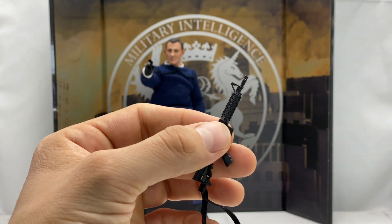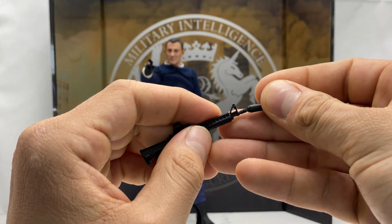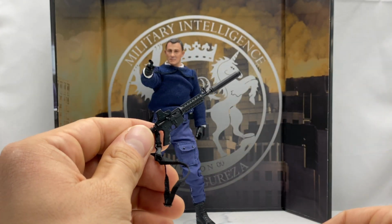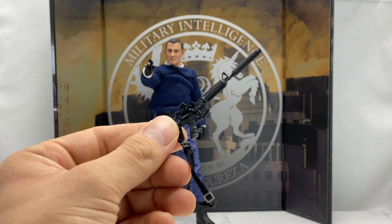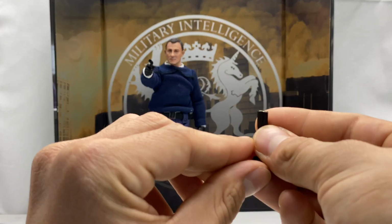Now the other cool thing about this one is, much like the handgun that he has there, this one also comes with a silencer. So you just attach that to the front, and you've got a silenced AR-15 or whatever this is. Like I said, I'm not a gun guy. I'm just going based off basically Call of Duty.